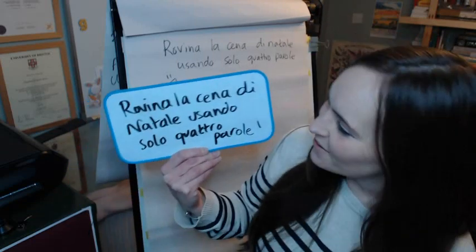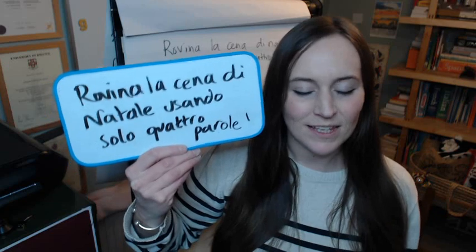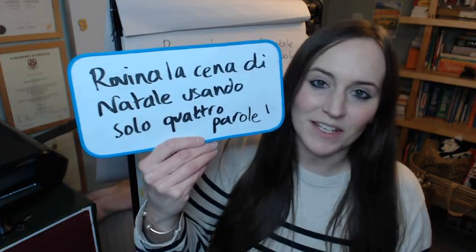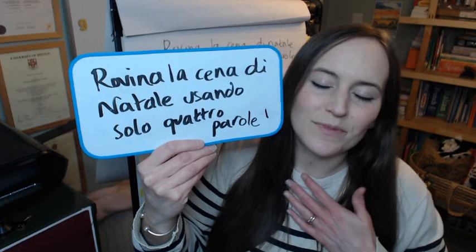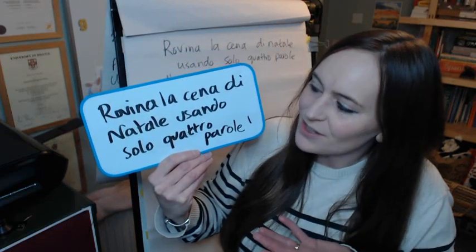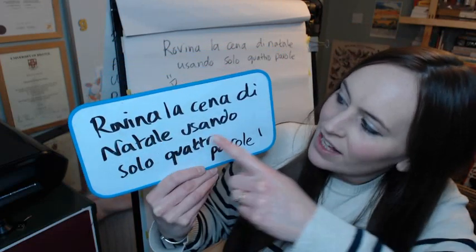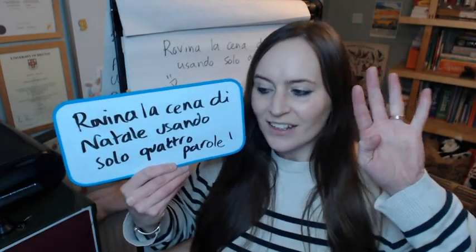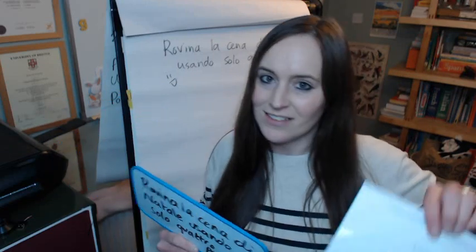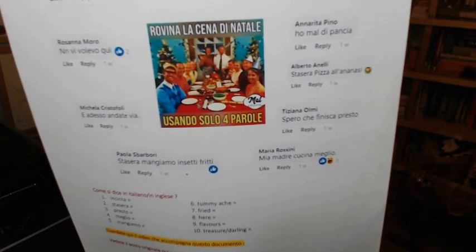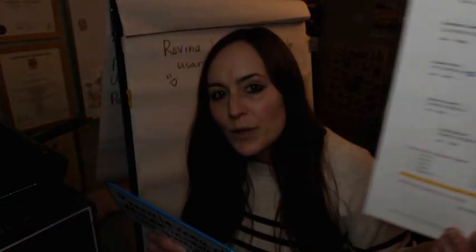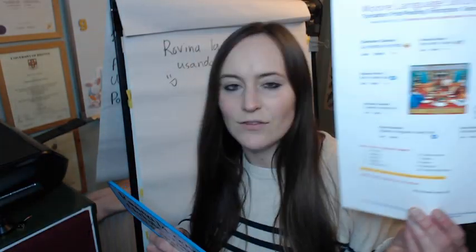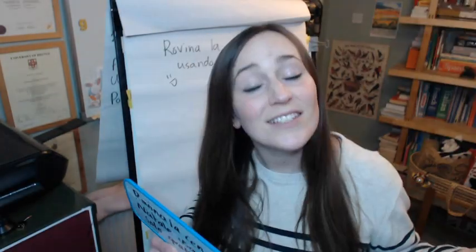So everyone, this is a post that I've seen on Facebook on a page in Italian which again made me laugh. So the title of the photo was Rovina la cena di Natale usando solo 4 parole. So there's a picture of people at a Christmas dinner table. So here's the picture. I borrowed that from their page. I will be including the link where this is taken from, so it is cited, okay, the original poster.